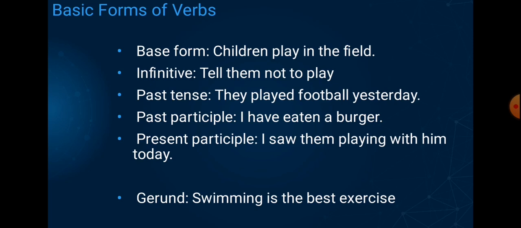Past participle. I have eaten a burger. The third form of verb is called past participle. Here in this sentence, I have eaten a burger, it is present perfect tense, and in present perfect tense we use a third form of verb. So a third form of verb is called past participle.